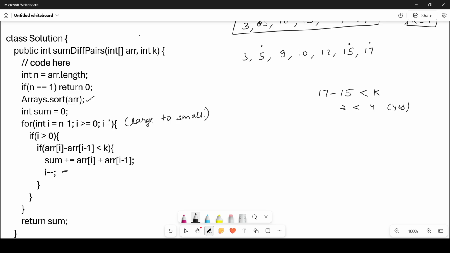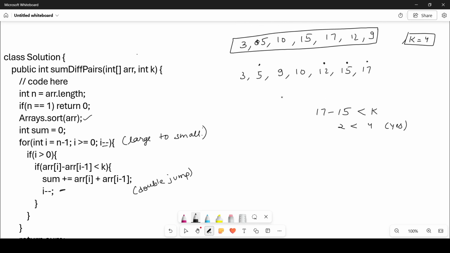This loop also decreases i with i minus minus, and then you go to this index. It means that when you do i minus minus, you do a double jump, which does not consider the overlapping intervals.